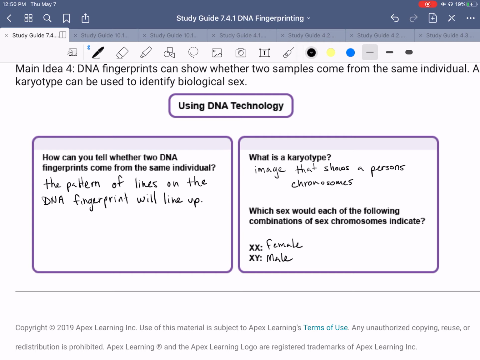So you've learned that DNA fingerprinting can be used to identify someone who has committed a crime or free somebody who hasn't, to determine someone's family heritage, or to help give patients a more precise medical treatment. In the DNA fingerprinting lab, you will get a chance to actually examine DNA fingerprints and look for matches. I don't think that we actually have assigned you the DNA fingerprinting lab, so that's something you shouldn't really need to worry about. I'll check on that, but I don't think that you need to do that. So that would be it.